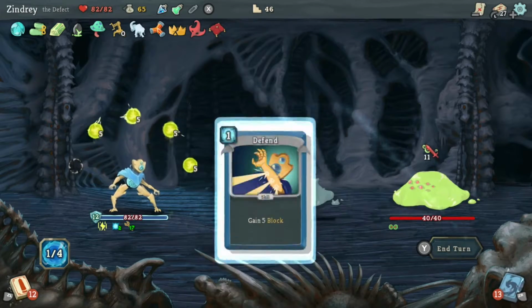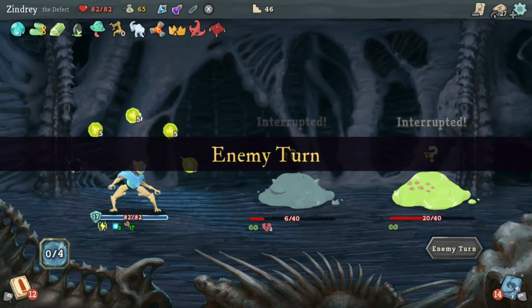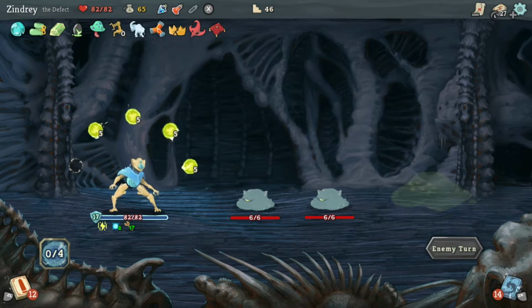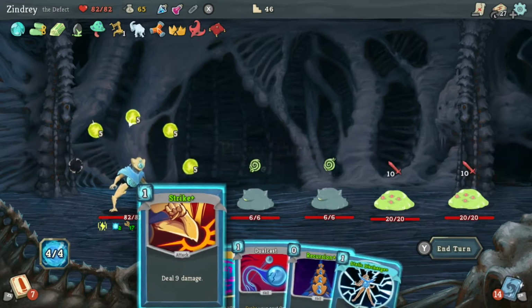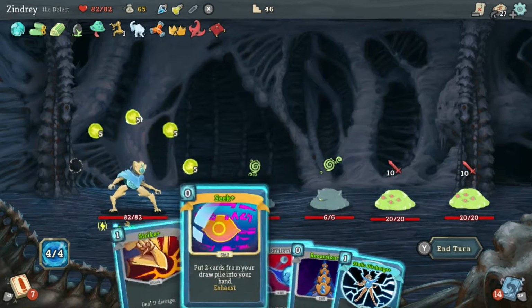Leap. Block. At least, and see, our lightning is doing this against both of them. Both of them are going to get split. Yeah, that's why I like the lightning thing. It's one of the only builds that works good as single and as AoE. Let's see here. Well, we can kill one right away.